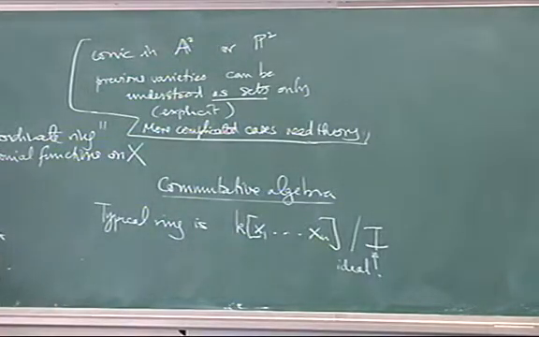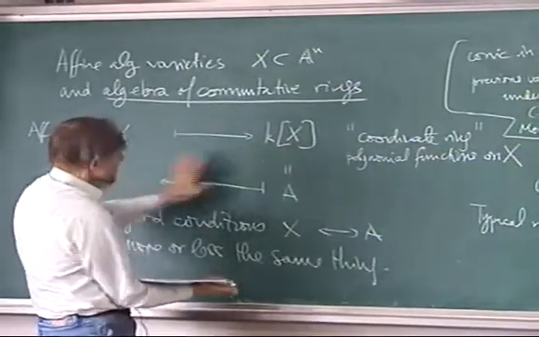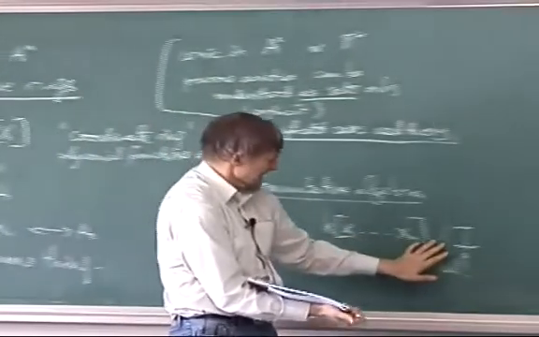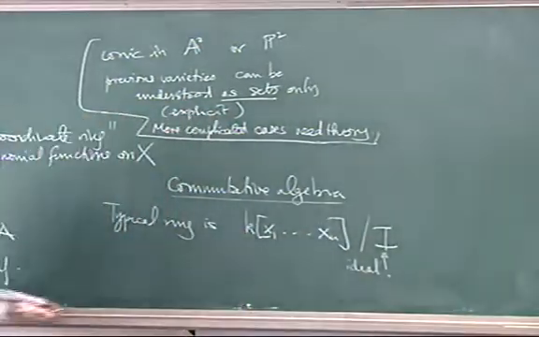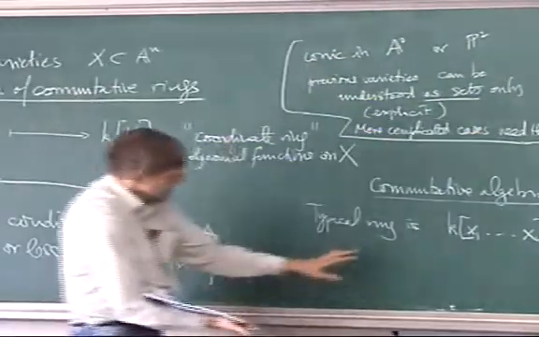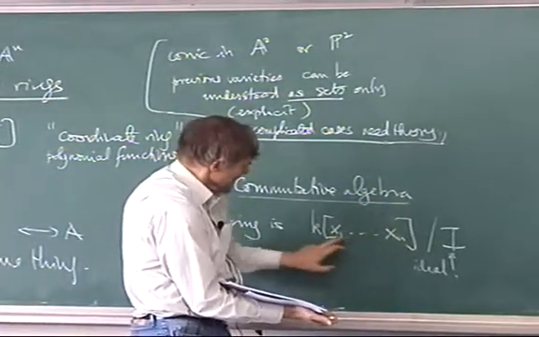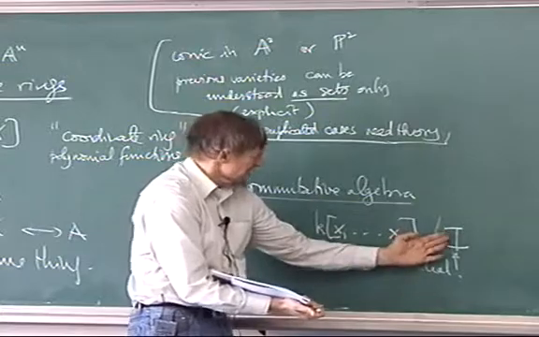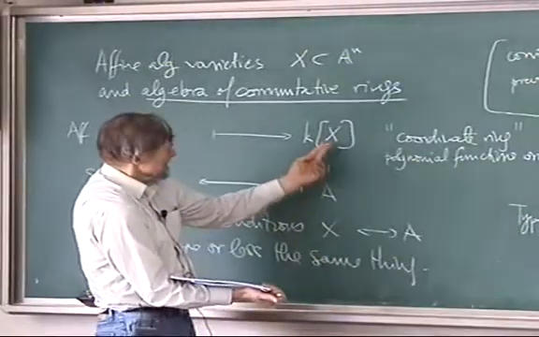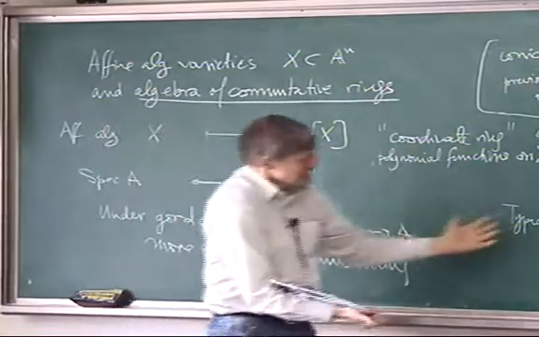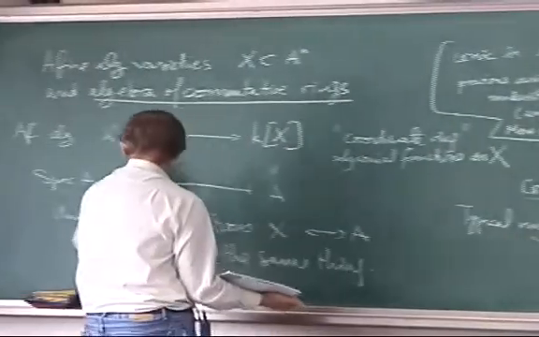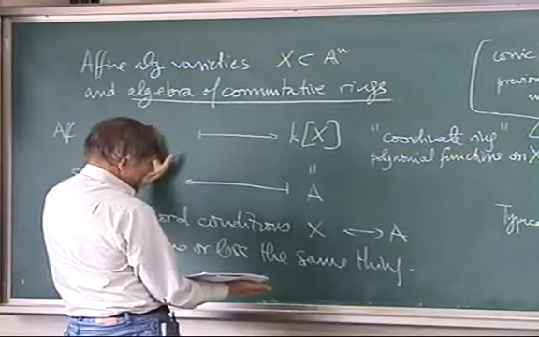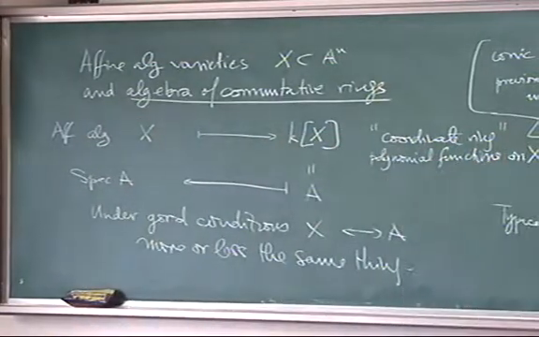So later on we'll see that this ring K of X, under the good conditions that I intend to impose, is exactly of this kind. And then studying the ring here, once we've chosen its generators, we get out this ideal, which is all the relations that hold between the generators. And knowing this I is more or less knowing the same thing as X. So that's how we go backwards and forwards between an algebraic variety, a geometric object, and this algebra.